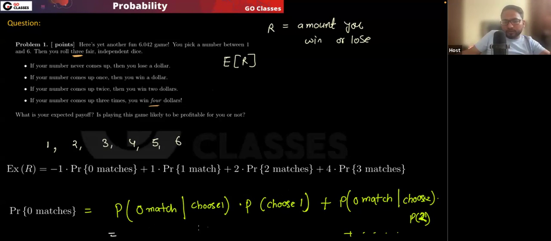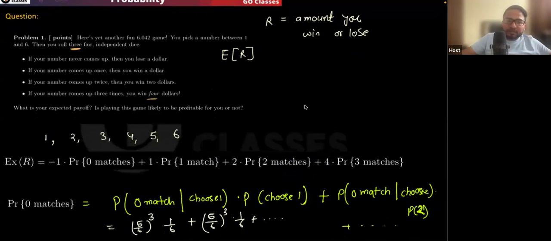The probability of choosing one is 1/6, right? And if you're choosing one, then what is the probability that there is no match? If one doesn't come in the first dice, this is the probability 5/6. It doesn't come in the second dice and the third dice. So this is the probability that one comes neither in the first, second, nor third, and choosing one is this probability. Similarly, you will do it for two, with the same probability times 1/6. For three also, the same probability. So these are the six such numbers. So finally, what is the answer?